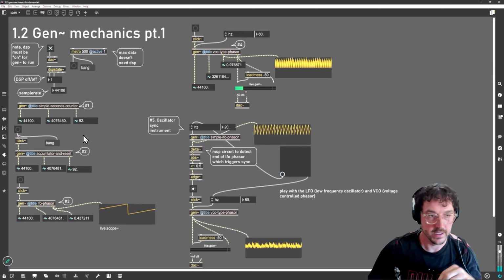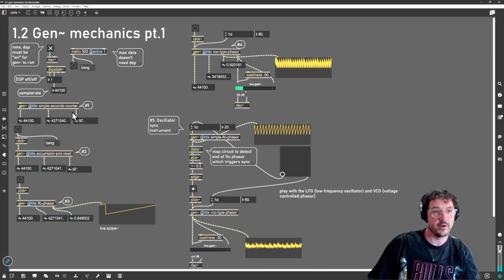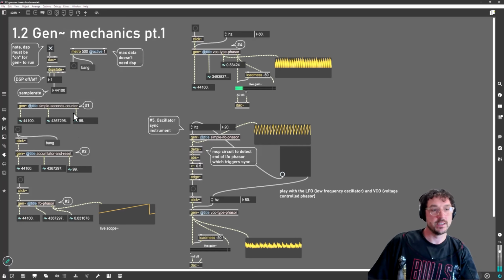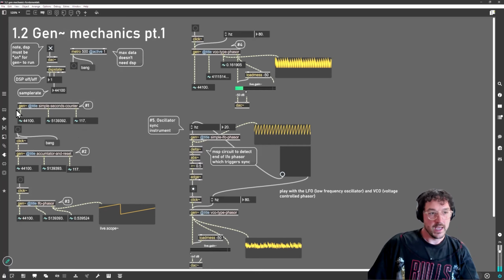I am going to reset the size of the screen record here because I want to go ahead and open into this very first gen patch. And so before I click in, what is this doing? Well, we can kind of take some context clues here. Out of the first outlet comes this number 44100. That's also what DSP state is outputting as the sample rate. So we see that the sample rate is being output here. That's not changing.